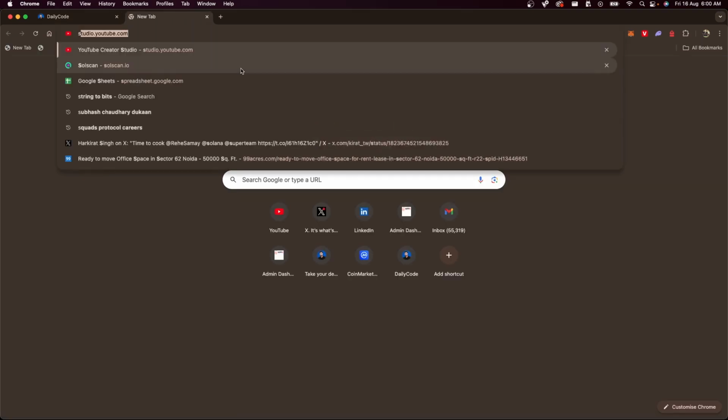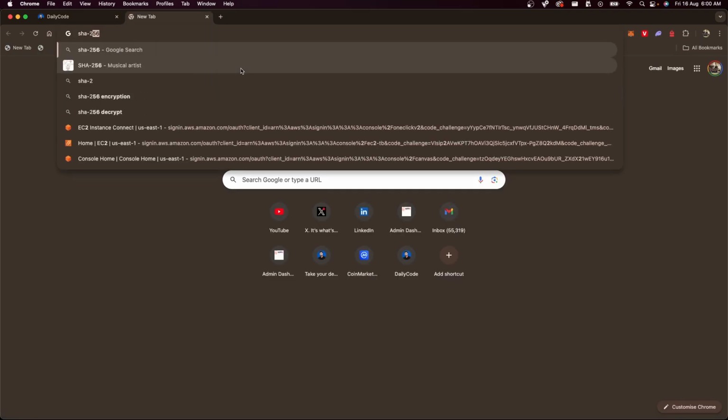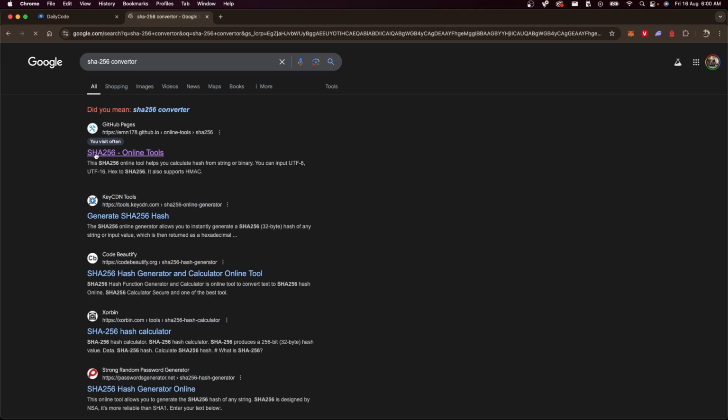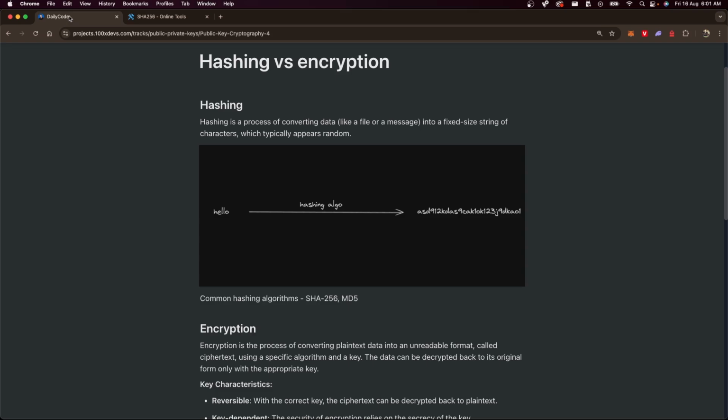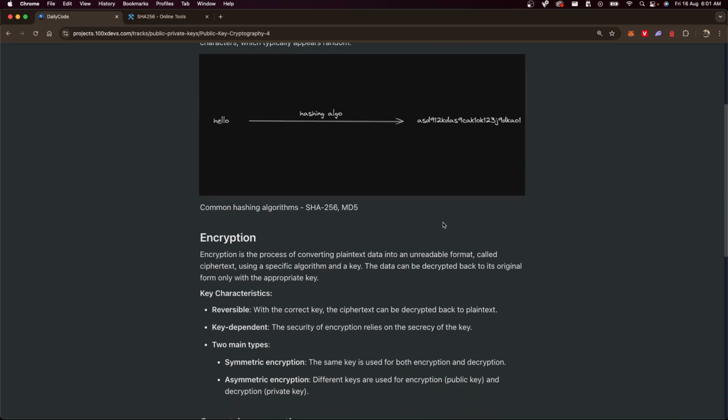The hashing algorithm that we looked at last week was SHA-256. If I search for a SHA-256 converter and type, let's say, hello there over here, as you can see, the output is fixed length. And if I change just one character, the output changes by a lot. That is one of many properties of hashing. If you remember from week 1, it is pre-image resistant, which means given this, you cannot find its pre-image, its original string. And even if you change a character a little bit, the output becomes extremely new and very random. That is what hashing is, something we discussed last week.